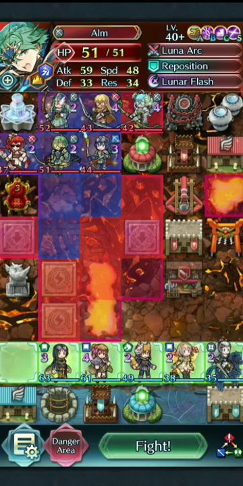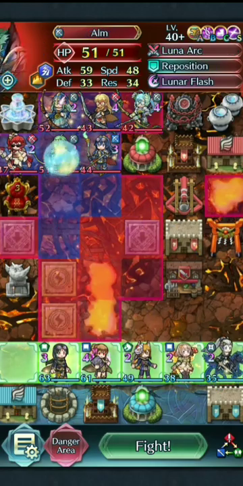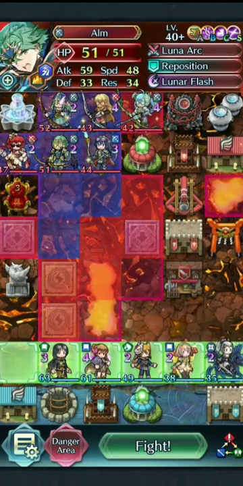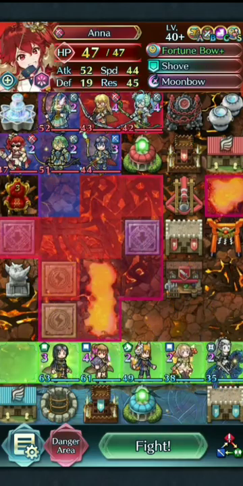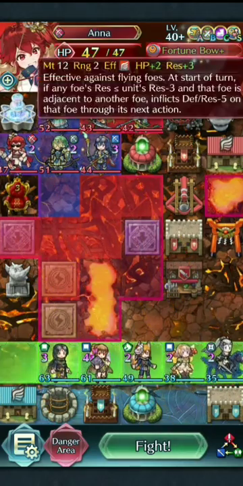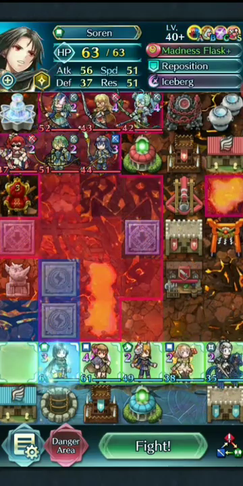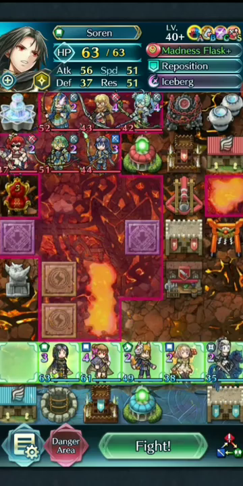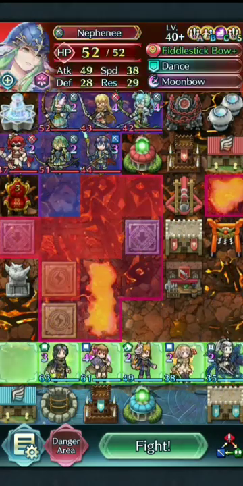So here's the setup. This is an infantry pulse team. We've got Candlewax, Lucina, Sturdy Impact. We've got Alm with Fury, with a good old Lunar Flash ready. We've got Anna over here, Fortune Bow for the sabotage, etc. I don't really worry about the sabotages anymore because Soren's 51 res has so far proven to be more than sufficient to dodge it all.